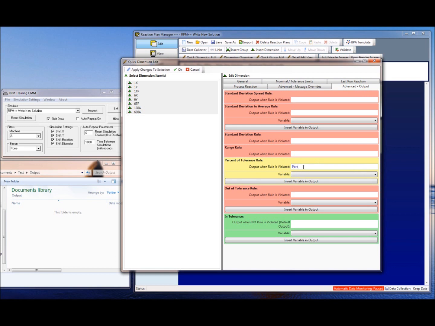We'll say something like percent of tol violation, adjust by, and then I'll put in the correction amount, last run correction, as a variable. We'll do the same thing for the out of tolerance, but we'll say out of tolerance. We'll apply those changes. Now we have something that will be written to the file if the percent of tolerance and out of tolerance rule violation occurs.